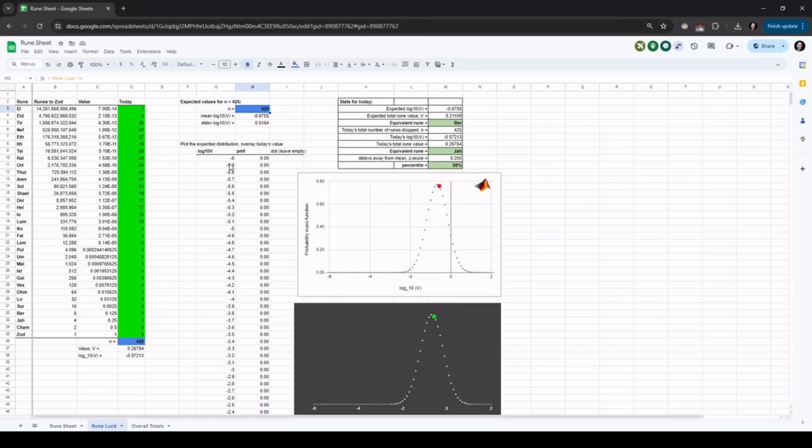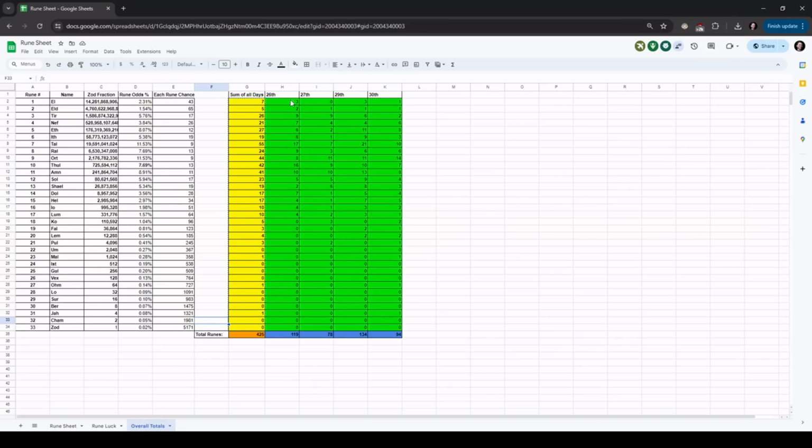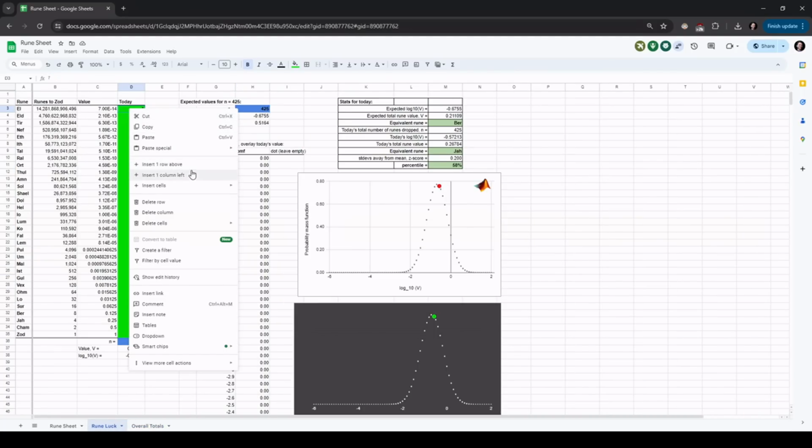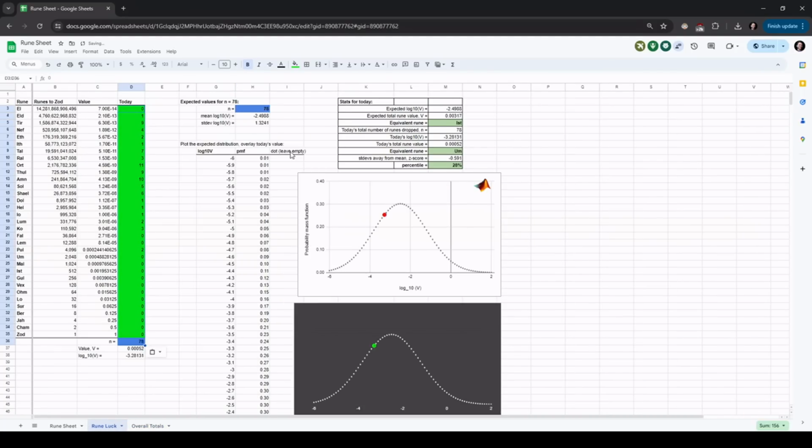And this gives us a really, really solid expectation for what you're going to have on a day-to-day basis. So for instance, let's take the 27th. And let's go here and insert, paste values only. And this gives you an example. All right, this is the 28th percentile. I found the equivalent of a rune.